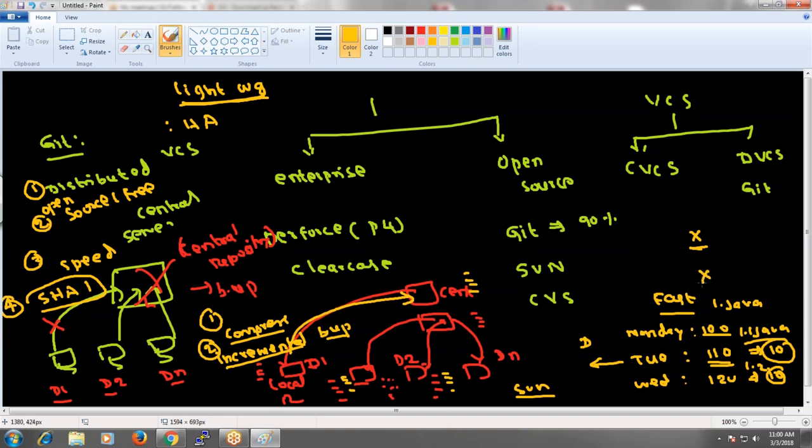If the checksum computed at the time of Tuesday's write is, let me say, the value 10, and at the time of reading the checksum is computed once again, then if there is no modification to the Tuesday file, both checksums will be the same. Even if there is a change in a single bit, it will produce a different checksum value. From this, we can identify whether the code is modified illegally or not. So these are some of the advantages of going for Git.